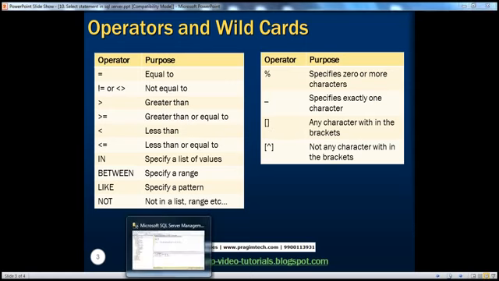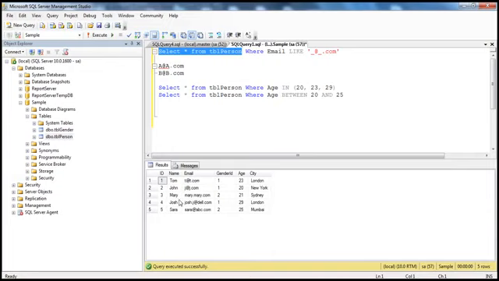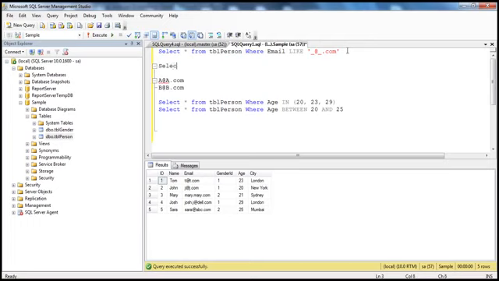Now let's say I want to select all the people from the TBL person table whose name starts with specific characters. If a person's name starts with T, I want that person. If a person's name starts with M or S, I want that person's name. So basically we want all the people whose name starts with M, S or T. How do we do that? Select star from TBL person where name like, you specify those square brackets, and within the square brackets you specify the characters, and obviously you need single quotes. By the way, keep in mind, anytime you are using a character or text data type, that has to be specified within single quotes. If it's numeric values, then you don't have to specify single quotes, but if it is text values, you will have to specify them in single quotes.